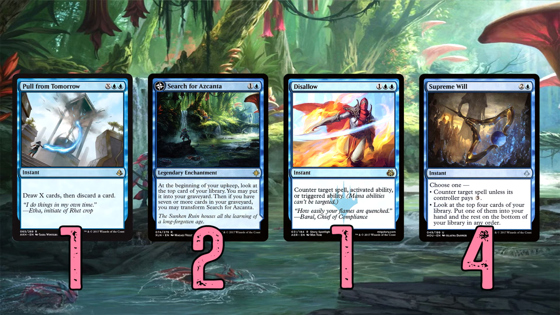As I said, new from Ixalan, Search for Azcanta. Beginning of your upkeep, you get to look at the top card. You may put it in your graveyard, or you can obviously just leave it there. Then if there's 7 or more cards in your graveyard, you get to flip it, and basically then you're paying 3, looking at the top 4 and just putting the best non-creature spell from that in your hand. And we do have a lot of them, obviously 30 spells.